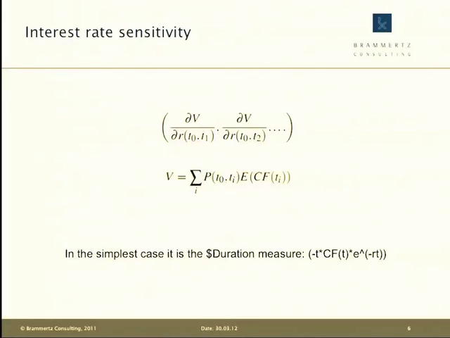We come to the first sensitivity, which is interest rate sensitivity. And that's not that easy because we have a yield curve, and the whole thing can move. So you're not necessarily sensitive to one risk factor, but to many. If you have a bond, let's say a 5-year bond with annual interest payments, and we just start, to how many points of the yield curve are you sensitive?